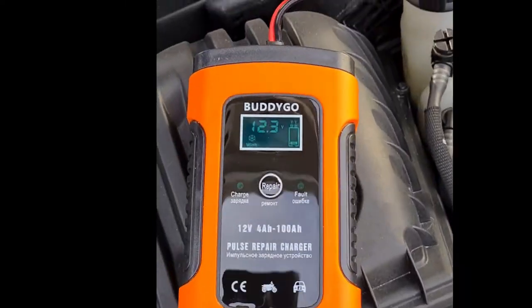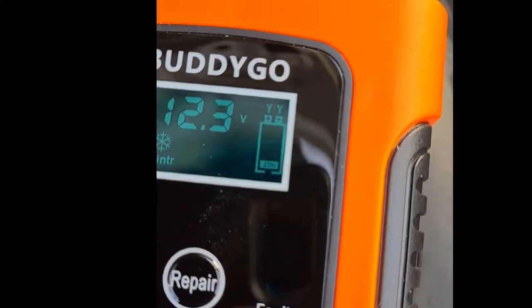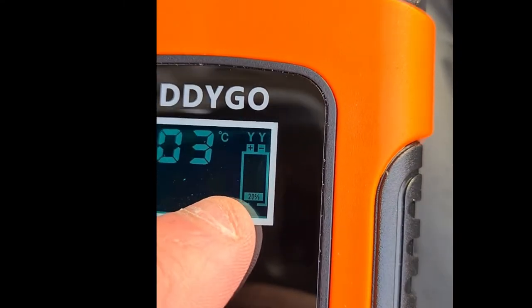So let's plug it in, get it charging. But basically, you can see from there, the battery's pretty much empty. That's right, the car was telling us a minute ago the battery was almost empty, and the charger is reaffirming that news. Let's plug it in and charge it up. What's it look like when it's charging, you ask? I'll show you now.